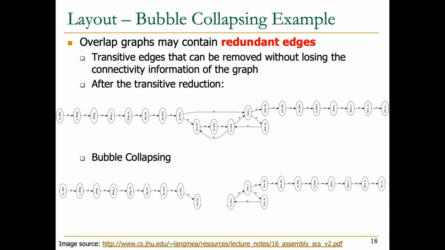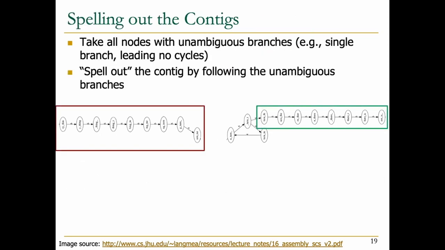Now it's actually less complex and less erroneous for us to generate the assemblies, because bubbles would make things a little bit messy. So, all right, the next step is essentially we want to spell out the contigs. We want to spell out the pieces of the assembly from this overlap graph so that we can construct the de novo assembly from the overlap graph that we just constructed and cleaned up with the layout step.